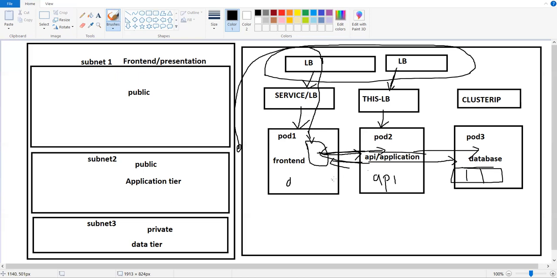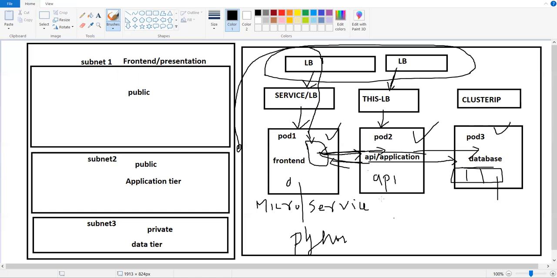And this is called microservice. The front end may be written in Python, the backend in another language. Each microservice means this is one microservice, this is another service, this is another service.